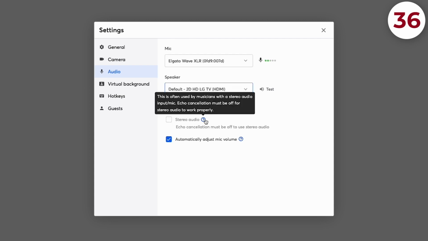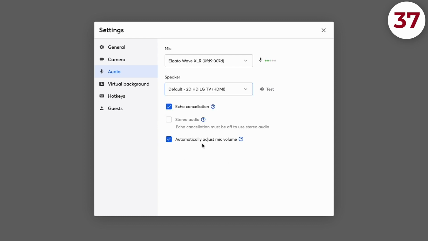We have stereo audio, which is really specific to performances. Like if you're doing church performances, or in this case musicians and things like that, it allows you to fix that up. And it automatically adjusts the mic audio. I'll show you what this looks like, but you can turn this off and then set how loud someone is going to be. Sometimes you have louder people, sometimes you don't.